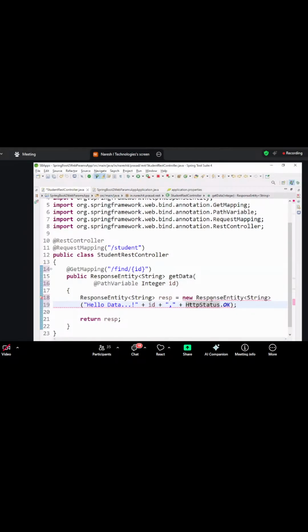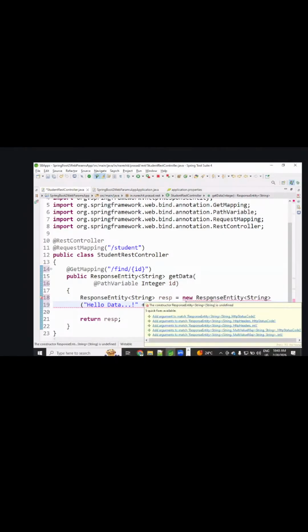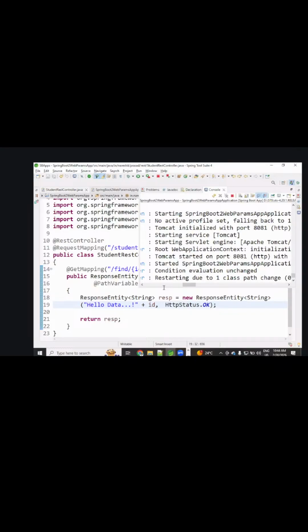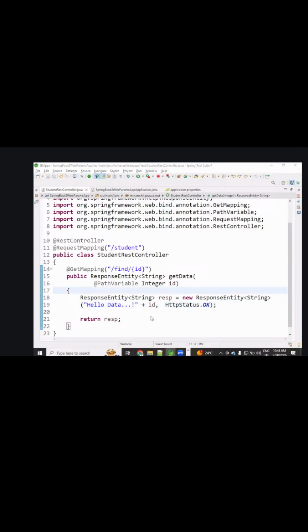The argument string, that is what ID is already there, na, ID. Then what? Let me try with one argument. Why is it not working?